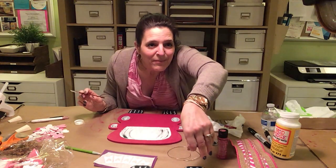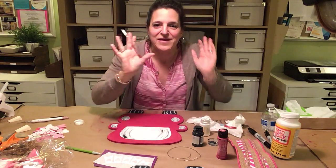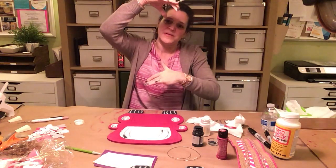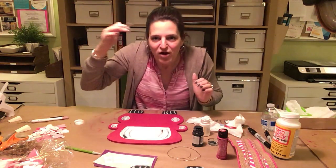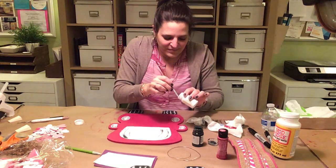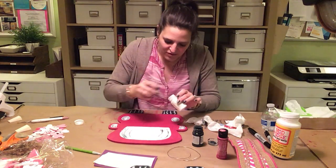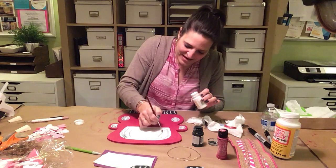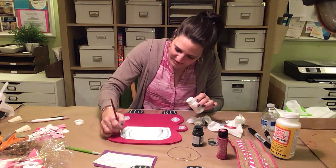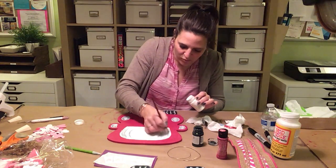I can't read your name, but I can see some names. So I had to push my devices back further because one of them has to be turned this way and one of them has to be portrait, and then I get cut off in one of them. So I had to push them back, but now I can't reach and I can't see. So that's me, the novice. One of these days I will learn my way around the videotaping process. For now, I just try to avoid learning all that stuff because I just want to paint and I just want to create. I'll get there eventually. 2020 will be my year.